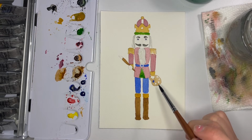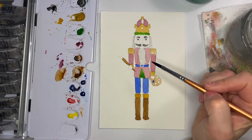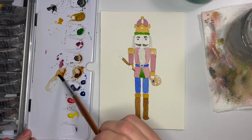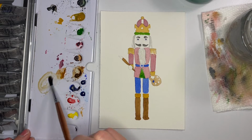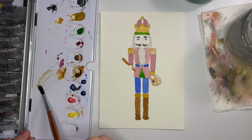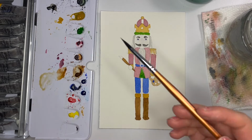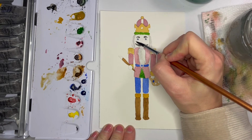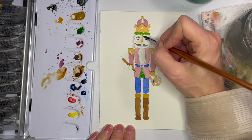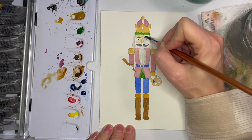Alrighty. So we do need to go back through and add our paint still, but also the face. So the face, I personally want to make it kind of a wooden Nutcracker. So here we have a little bit of our brown, super duper light amount of it, mostly water, a little bit of brown. That's what I'm going to use to paint in the wood. Being really careful not to touch that green. I'll just work right around it, right underneath.